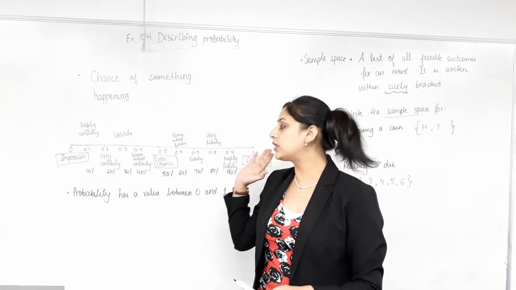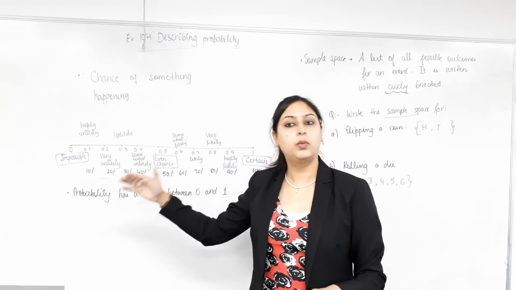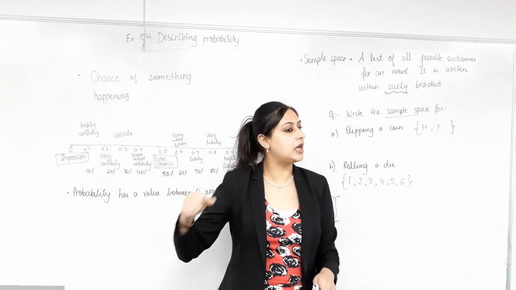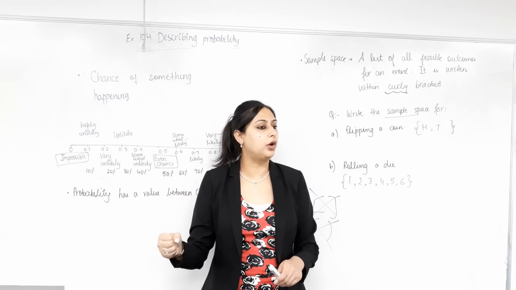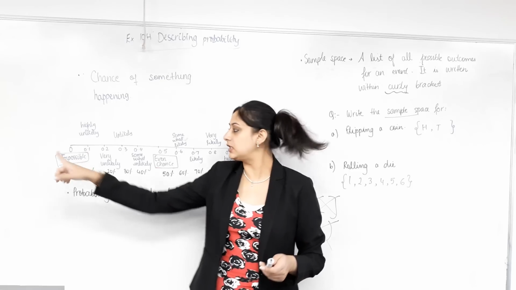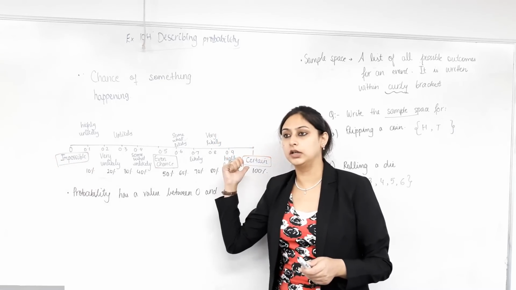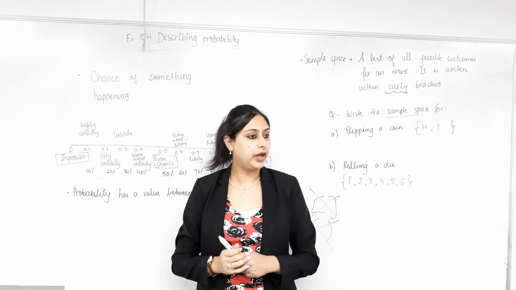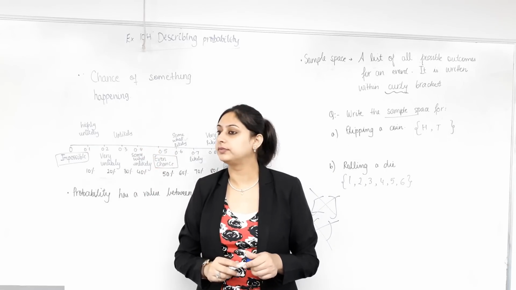Now, everyone knows what's the maximum probability of an event? 1. What's the minimum probability? What's halfway? Does probability tell us definitely if an event will happen or not? Not necessarily. The only case when it's definite is if it's 0 or 1. Everything else in between is just a chance. Right? Any questions? Great.